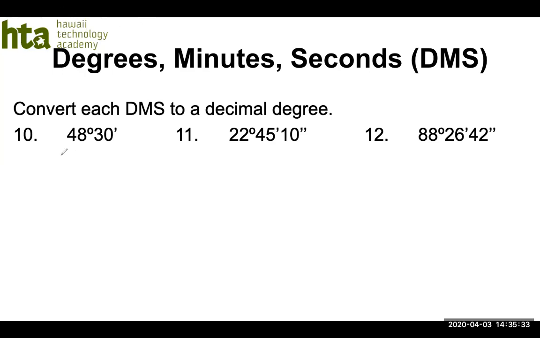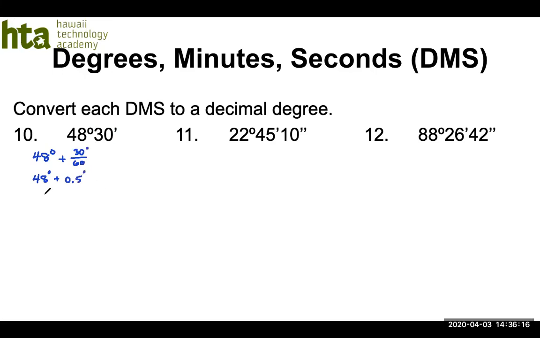All right, we are going to take the 48 degrees, and we're just going to say 48 degrees plus, we take the minutes. One apostrophe means minutes, and two apostrophes means seconds. So number 10 does not have seconds, it just has minutes. Because it's base 60, we're going to do 30 minutes divided by 60 minutes. And that's going to be our decimal, basically. So we're going to do 48 degrees, and in class calc, you can type 30 divided by 60, or in your head if you see it. And we get 0.5.